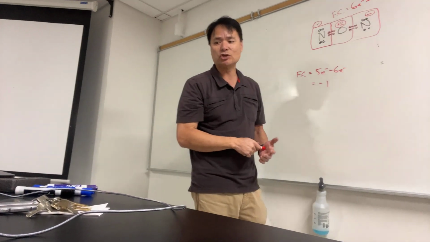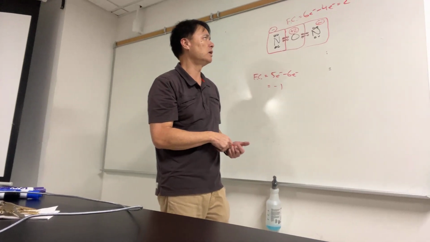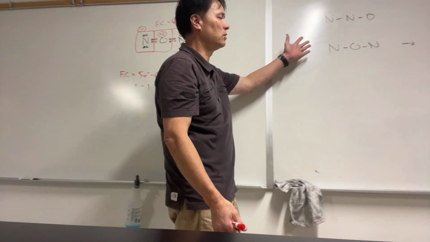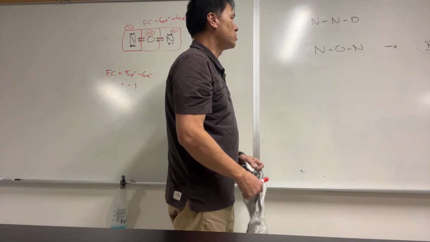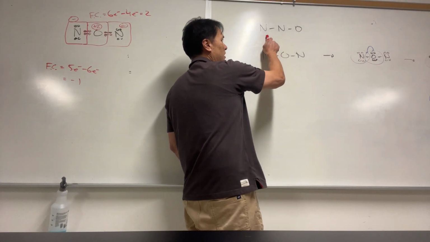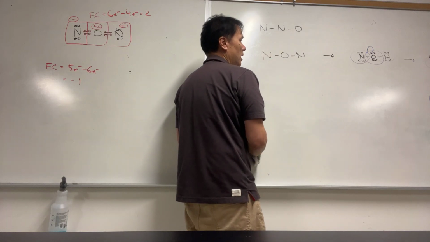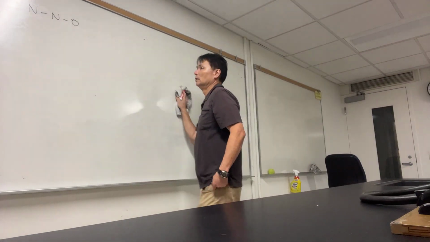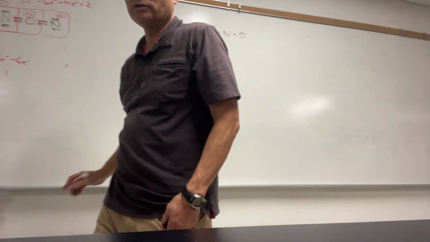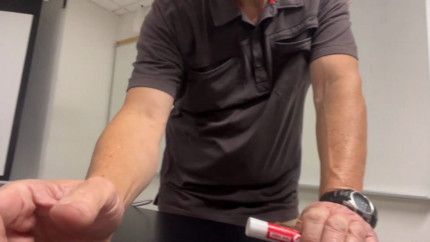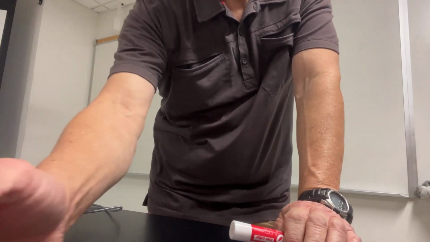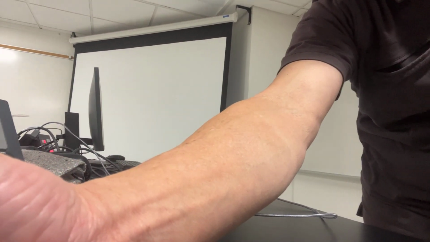Sometimes we can't avoid a charge though. So for ions, we always have to have a charge. But for neutral species, it's nice if we could go all zeros. And so why don't you try this one next, NNO, and tell me what you get. For this particular structure. Try to pause this.